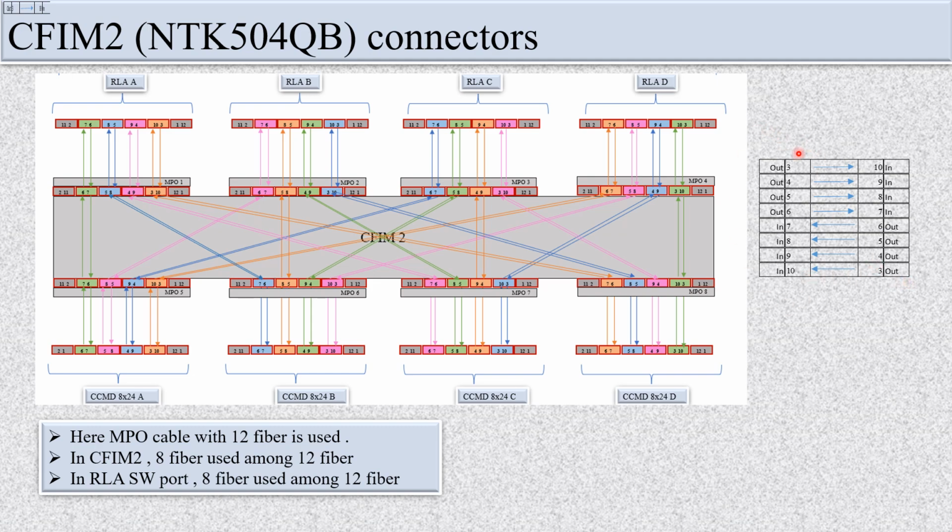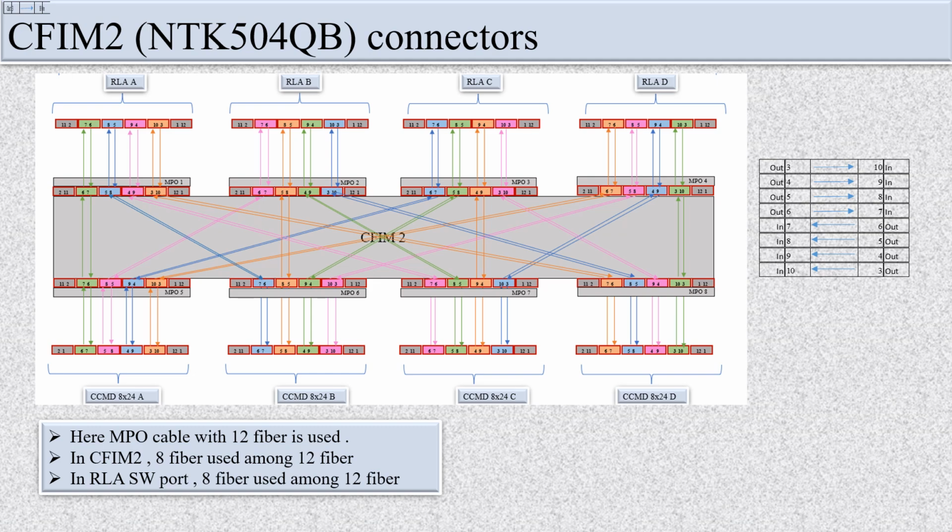You can catch any port. If you want to see on this port, you can see 3 is out, 10 is in. Here 3 is out, 10 is in. And here 3 is out, 10 is in. So this is like the physical patching. Here this is the MPO port. Inside this is the 12 fiber pair. So this is showing you the sub fiber connectivity, but physically it looks like a single port of MPO port. Like this is the single MPO port.